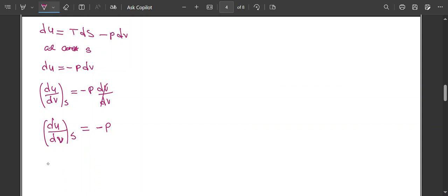So the same thing here, let me write it here. We have it here as, so you can write as equation 1 there. So we have it as du over dv, all right? Then at constant entropy, like that, is giving negative pressure. So what we do from here is we'll say we are differentiating this one with respect now to what? To the other one, which is S, all right? This is, you can forget if you want. So I'll say differentiating this one with respect to S.